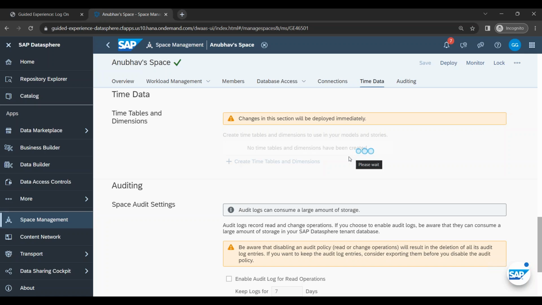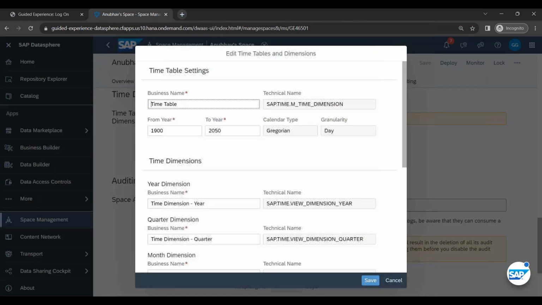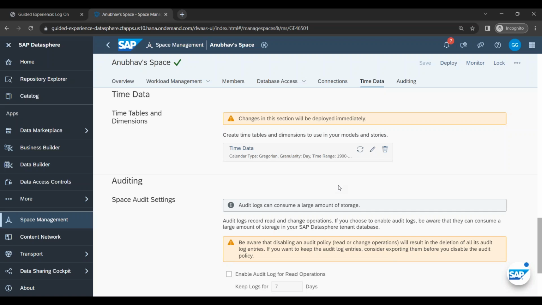So you can see now it is generating the data. It will take a few seconds. Yes, we can later increase or decrease the time range. There's a question Venkat is asking. Yes, so you can come back to edit and we can change the range if you want. It will just regenerate the data, not regenerate tables, so it will never have a bad impact on your system.